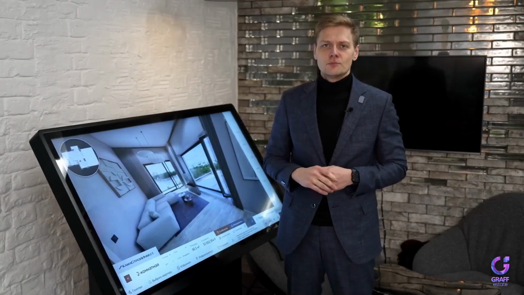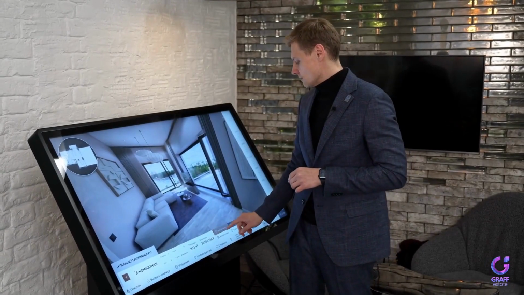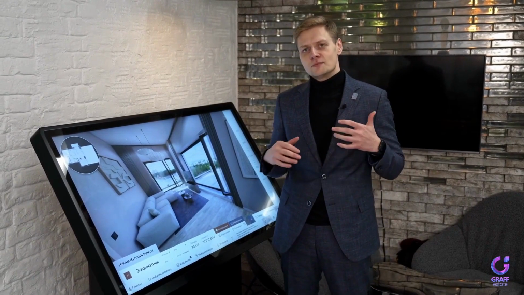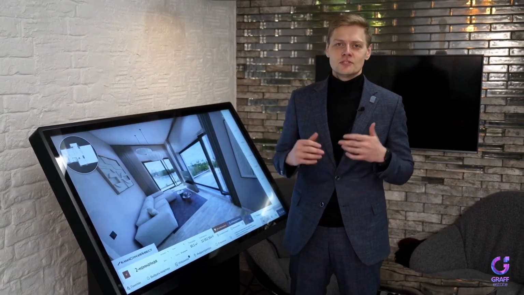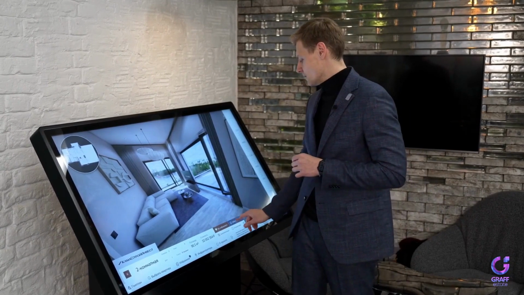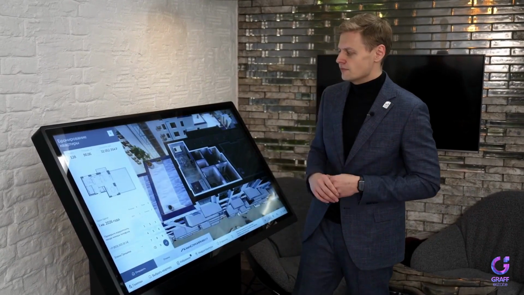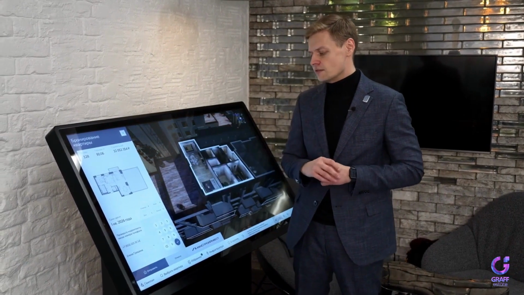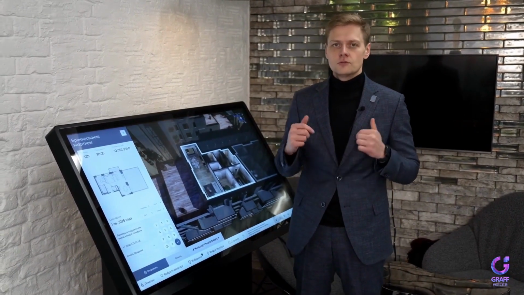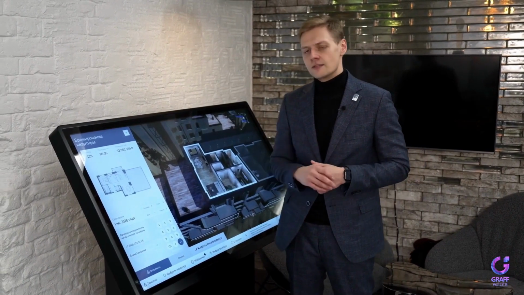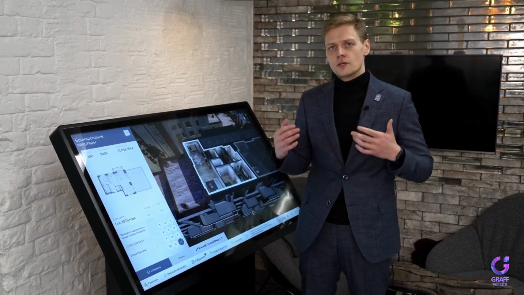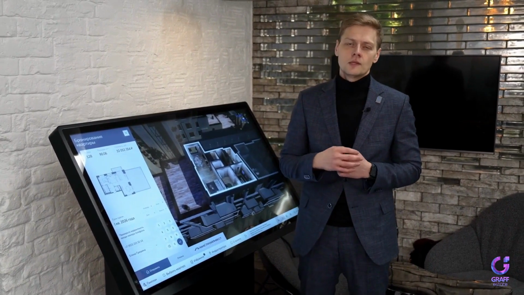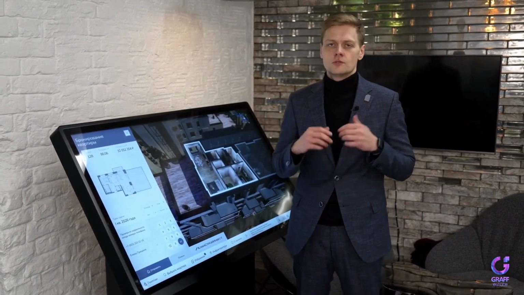We like this apartment as well, so we add it to our favorites in the same way. By the way, if we really like this apartment right now, we can reserve it directly from our product. We click reserve, a reservation form appears. My phone number, which we entered in the very first step, is already filled in here. Here you can see the first and last name of the manager who is consulting me. All we need to do is click on reserve, and this reservation will be sent to the developer's CRM system.